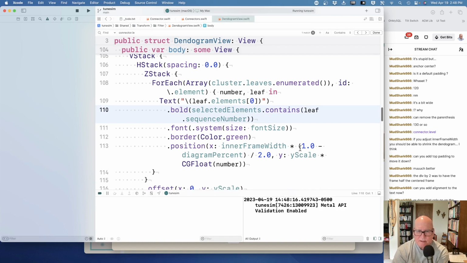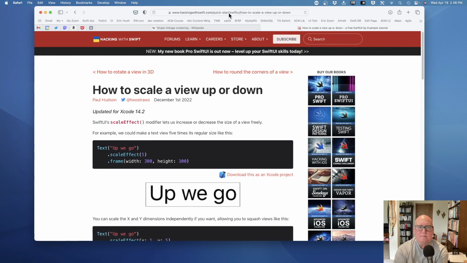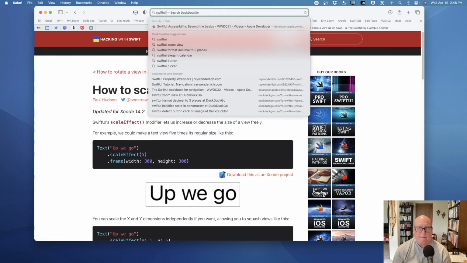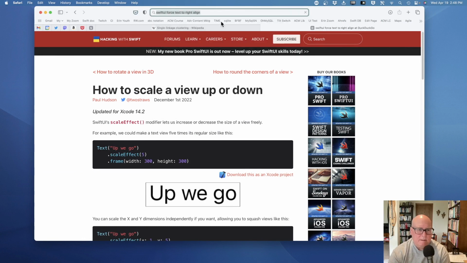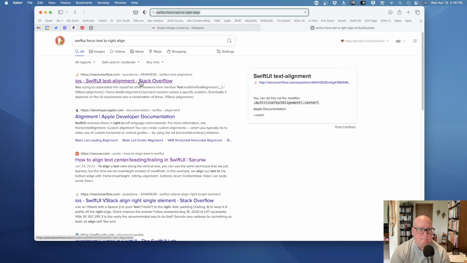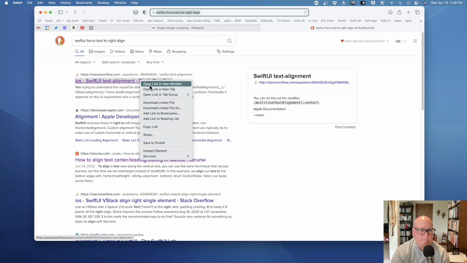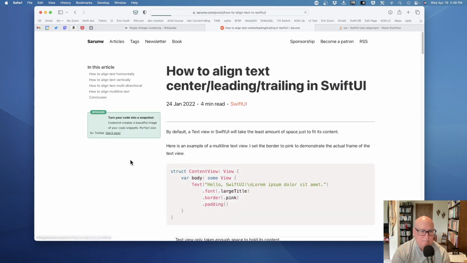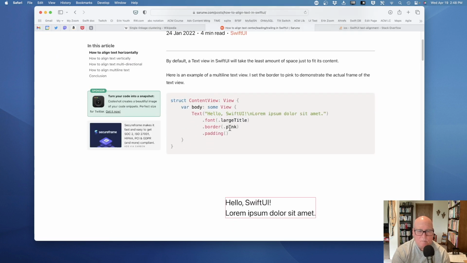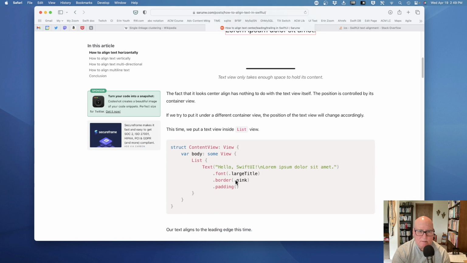Right. So when we position this thing, basically we're saying position it in the middle. Something is not. I mean, you're right. Something is forcing it to center a line. All right. Border padding, yes.